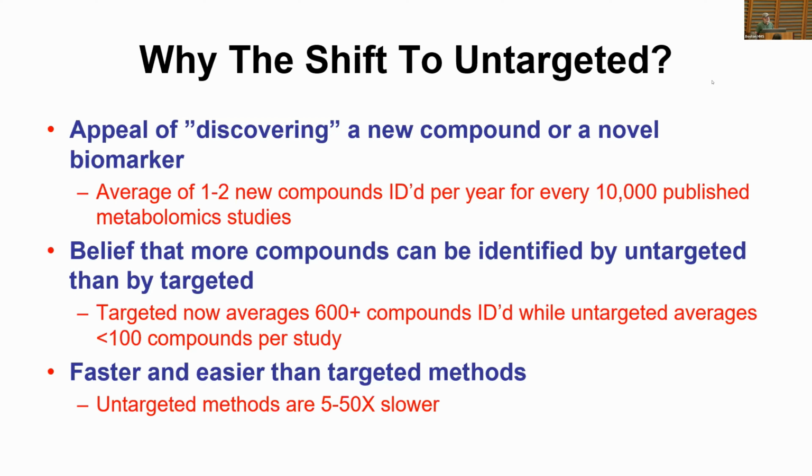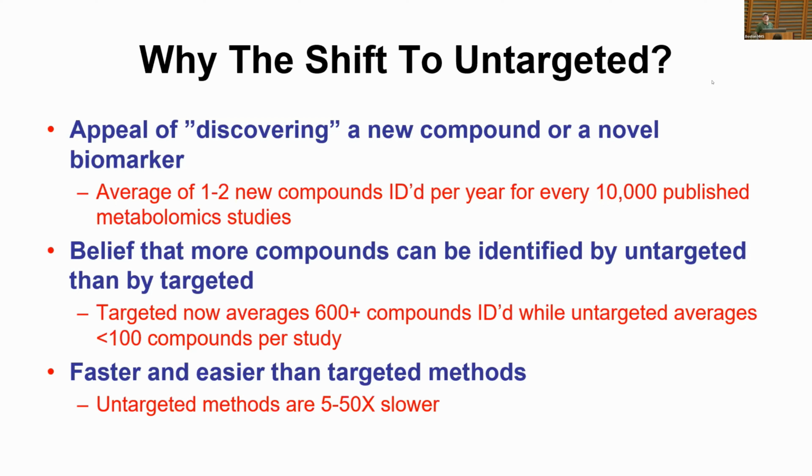There's also, I think, a general belief that more compounds can be identified by untargeted metabolomics than targeted metabolomics. This is something that's changed quite dramatically over the last few years. This was true, but it's changed quite dramatically. So there are now systems out there, whether it's the Biocrates systems and the new Excel kit, where I think it's up to like 1,200 compounds. Metabolon has a targeted approach, generally around 1,200 to 1,400 compounds that are identified. And in many cases, these can also be quantified.